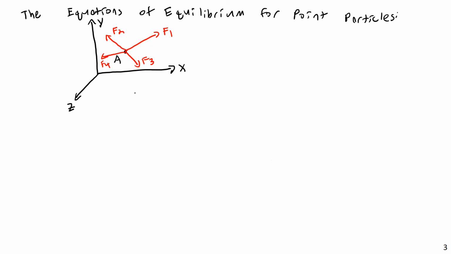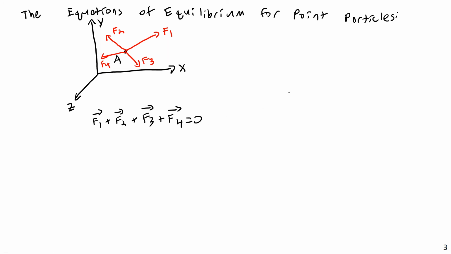And what does that mean? Let's think about that. Does that mean that we could just add them together? What does balance mean? Does that mean that F1 plus F2 plus F3 plus F4 is 0? Is that what we mean? No, that's not what we mean, unless we're talking about a vector sum. If we're talking about a vector sum, adding the actual Cartesian vectors together, F1, F2, F3, F4, if you want that to equal 0, then yes, in that case, that's what we were talking about.